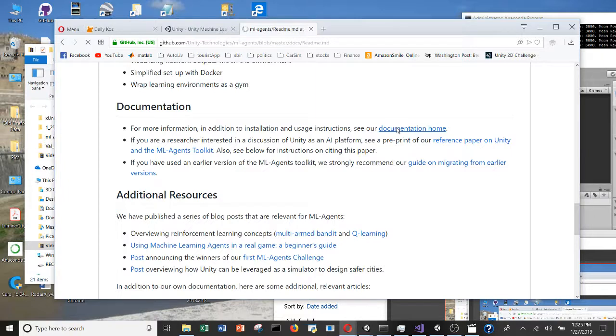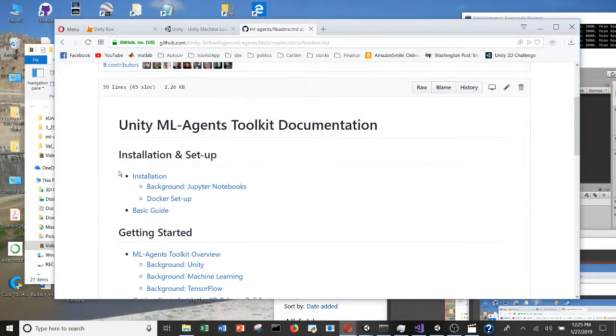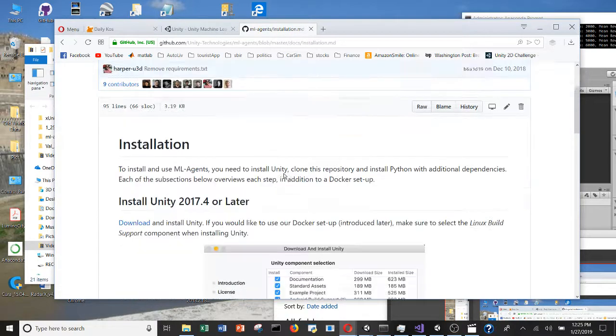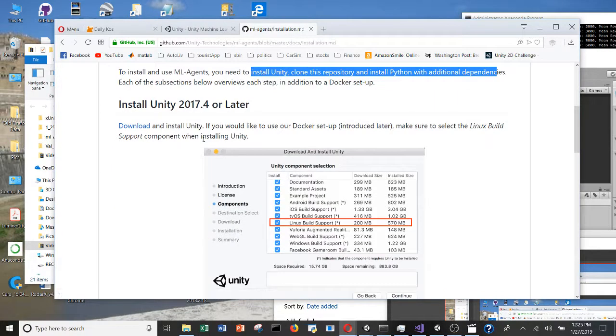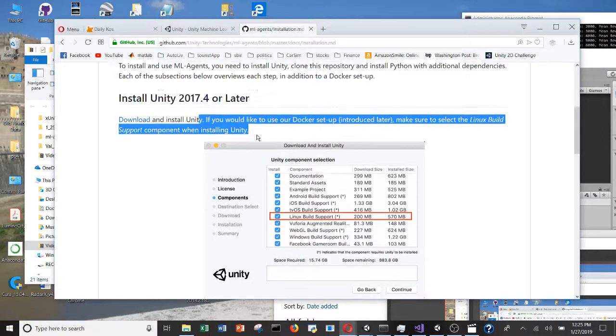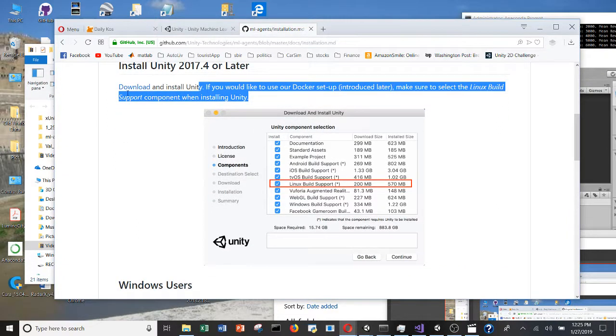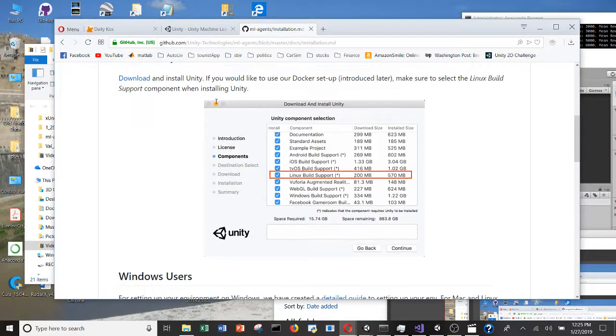Documentation home. Well, that sounds good. Installation. Let's do that. Okay. So you need to install Unity, clone the repository, and install Python. So install Unity. Well, you probably know how to do that.